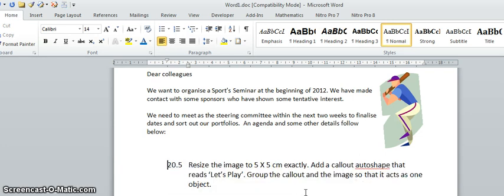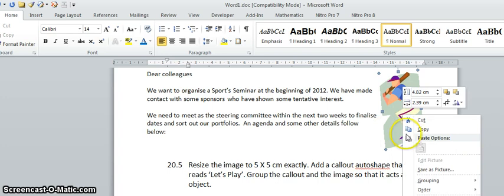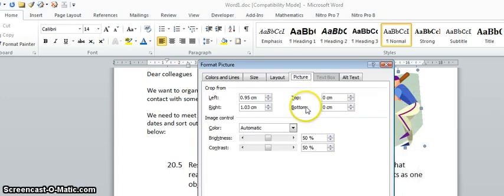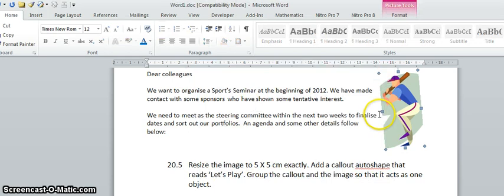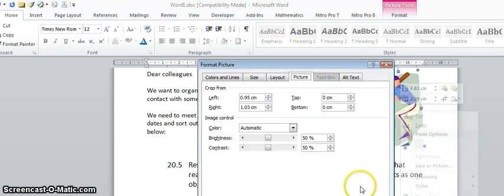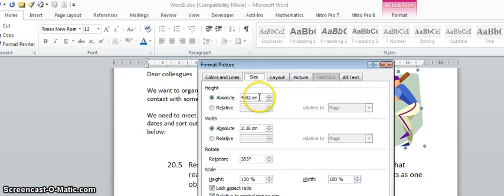And resize the image to 5 centimeters by 5 centimeters exactly. Now the resizing is not a major problem, but they need to watch out for something here. I change this to 5 centimeters exactly, but you'll notice that as I change that, okay, I'm going to go back there and let's have a look at the size we started off with. Okay, 4.82. I'm going to change it to 5 centimeters.